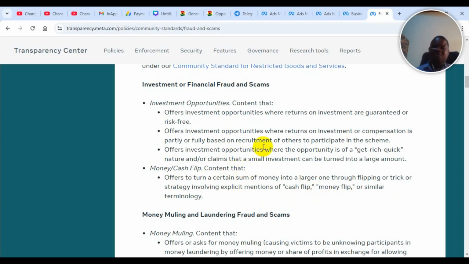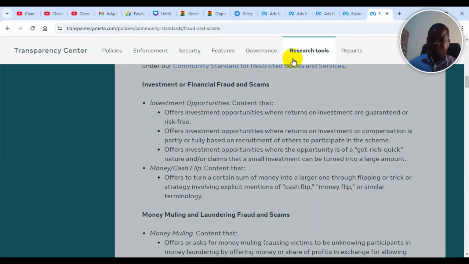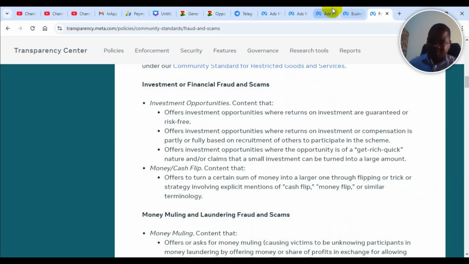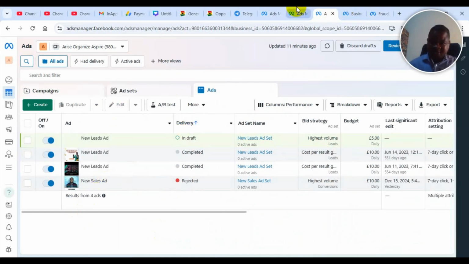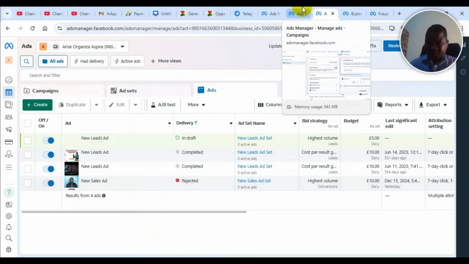So it is very difficult to run ads that genuinely may be teaching people how to make money online or how to invest into certain types of businesses. It is really very difficult, looking at the nature of this policy. So what I will advise you is that if you are running an advert that relates to this, most of the time, the last time I had a similar one, they rejected it several times, especially when I tried to explain the process in a video.